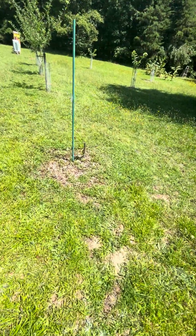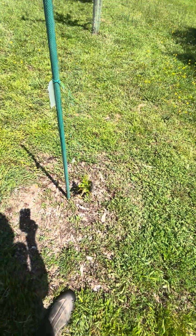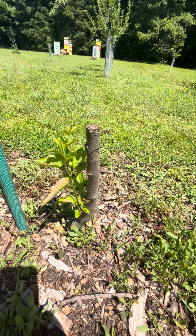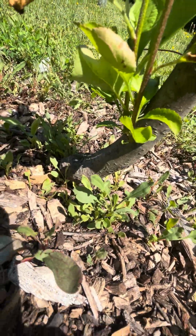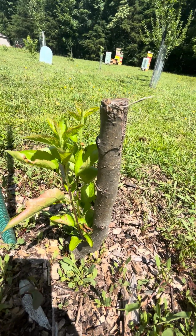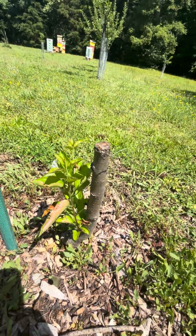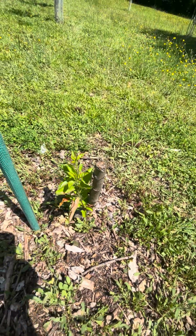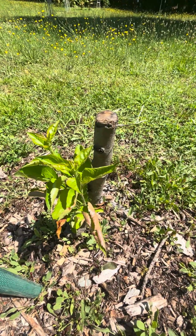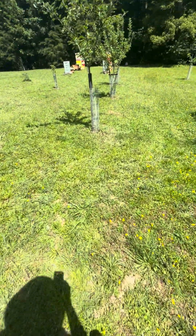Here is an apple tree that the deer got a hold of, rubbed their antlers on. It's called the summer banana. I'll tell you the story behind this tree. So, thank God it's grafted really low, because all of that is the actual variety summer banana. And so, it put on 2 branches. Not these 2, I'm talking about 2 other ones. And so I came down and tried to wrap it to protect it and knocked both of them off. And so, thankfully, they started to grow again. And I'm not touching them this time until they get bigger and stronger.